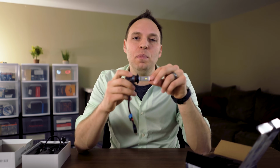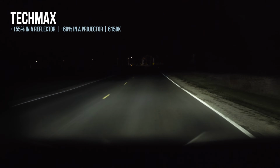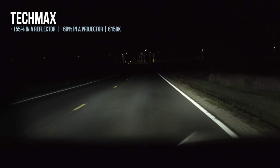Although the Hikari has the best beam pattern of all, this one is near perfect that we rated. You might get a little bit of glare, but nothing really critical. The Hikari is really a perfect beam, and this one really comes close. So with the TECHMAX, you're gonna get about 155% more light on the road, so that's about 2.5 times more light compared to a stock halogen bulb, and that's in a reflector, and only about 20% less than the Hikari Ultra.